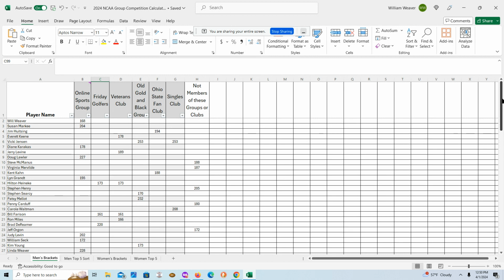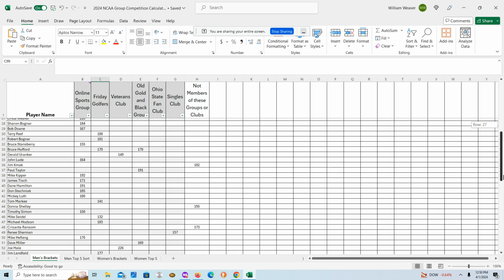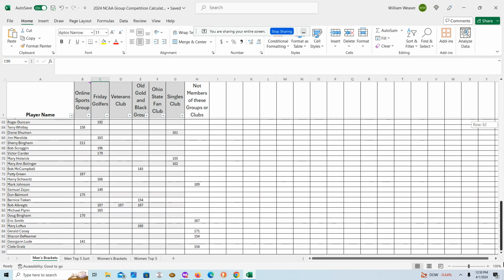Then I used the filters here to get the names in order to update all the scores. And you'll see all the scores have now been updated. There were 86 players this year.